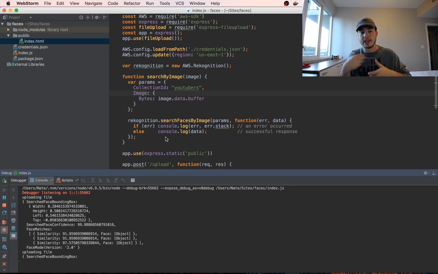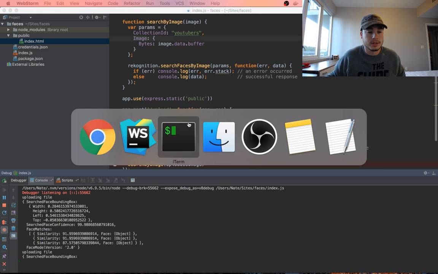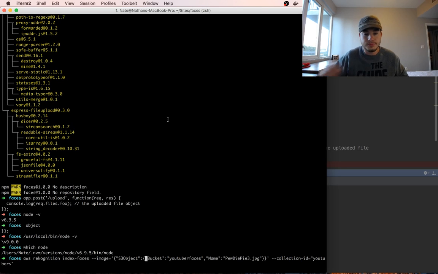When we upload an image and index the faces in there, we create a unique ID for that image and store the S3 bucket and object key with that ID somehow. Yeah. But for now, we're just going to use the name here of that object.